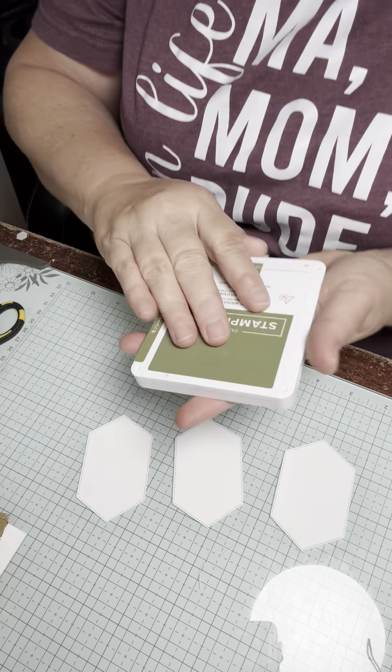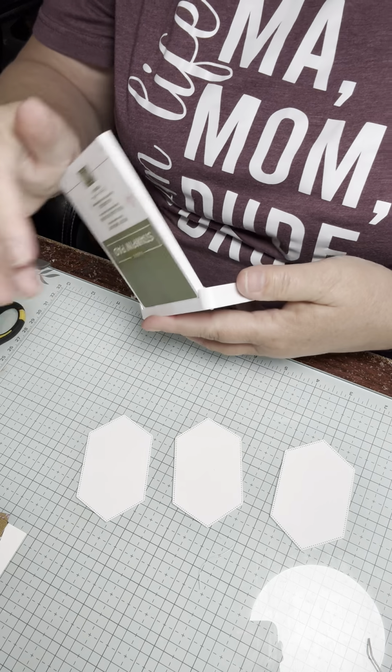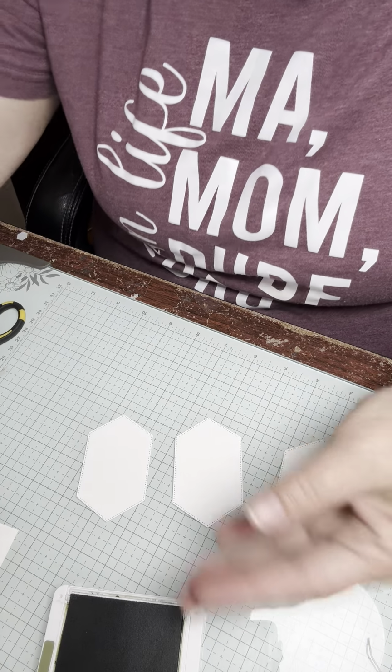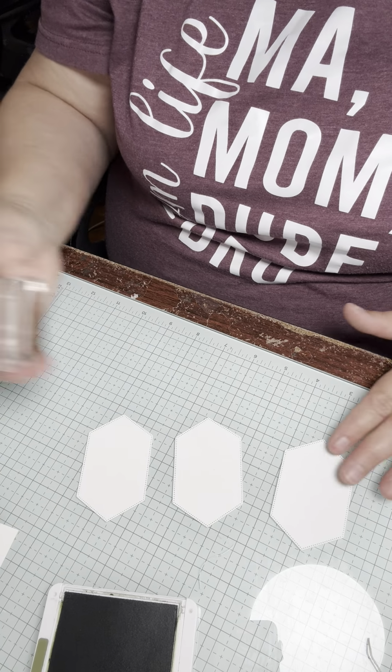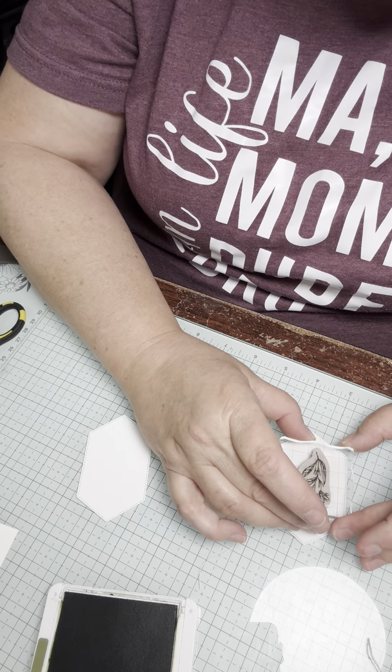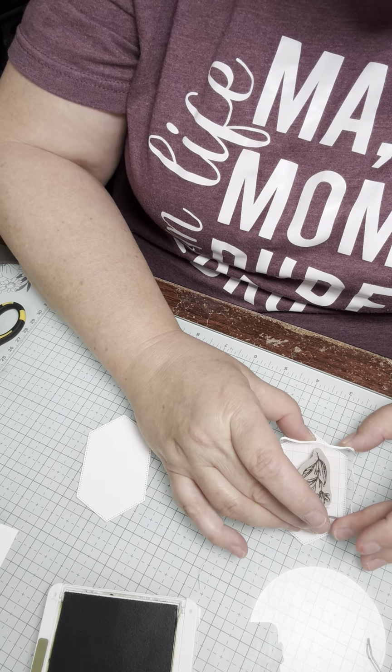And I went ahead and stamped in the Mossy Meadow. And I just had to re-ink this. I haven't re-inked any of mine, so I'm going to try it. We may have to do this. There we go. And I tried it with the... These are actually darker than the ones I got. But we're going to go ahead and... Let me see. I think it'll still look good with the dark.